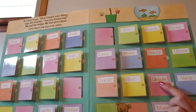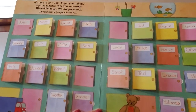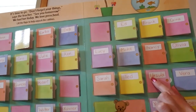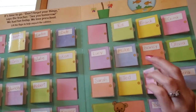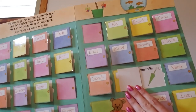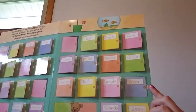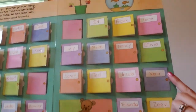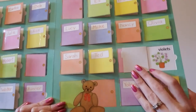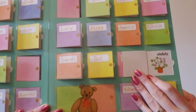U. This one says Ursula — have you ever heard the name Ursula before? I have, in a movie called The Little Mermaid. Ursula starts with a capital U. Ursula has an umbrella in her cubby — that looks like a fun umbrella, it has a duck head on it. Umbrella starts with the lowercase u. The last on this end says Vera — Vera starts with a capital V. Vera has violets in her cubby. Aren't those pretty flowers? Violets start with a lowercase v.